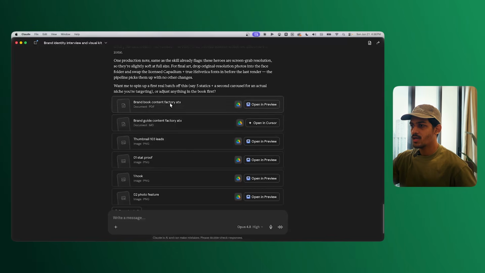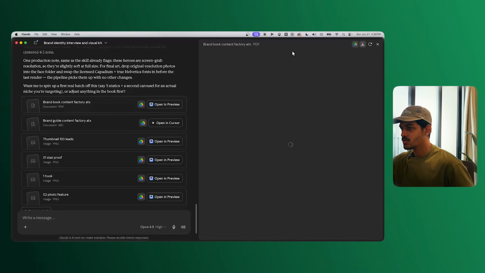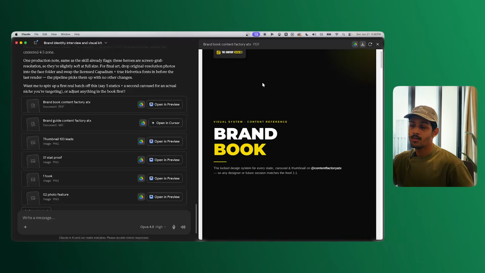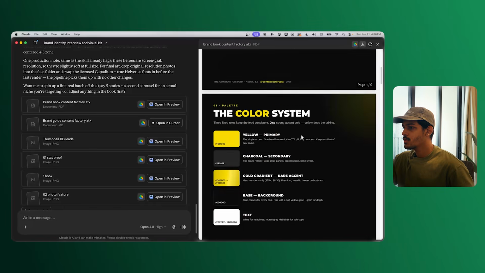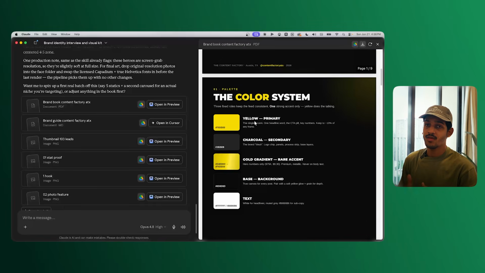And here we have it. We have the brand book for our client here. So let's go ahead and take a look. I'm seeing that it has already got everything in place. The logo, the fonts, the colors, everything is perfect here. And if you don't have any of this stuff, you can just dump in some references of what you like, maybe from Pinterest or Instagram, whatever it is. But obviously you can't put in 3 different conflicting designs in one brand book, right? You have to make sure that you're templatizing in one direction and going full throttle there, because otherwise you're not going to be able to make these in bulk.